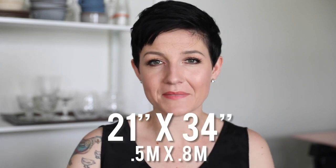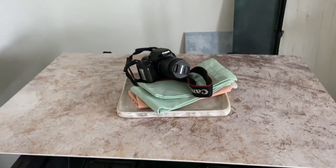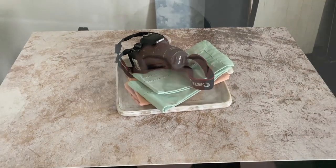But one of the first things that comes up when we start talking about backdrops and surfaces is, what size should I buy? Now, for me personally, I find that at least 21 inches by 34 inches, that's like the minimum that I want, which is roughly 2 feet by 3 feet. But to me, that 2 feet by 3 feet is large enough that I can compose a scene without having to compromise composition and things like that.